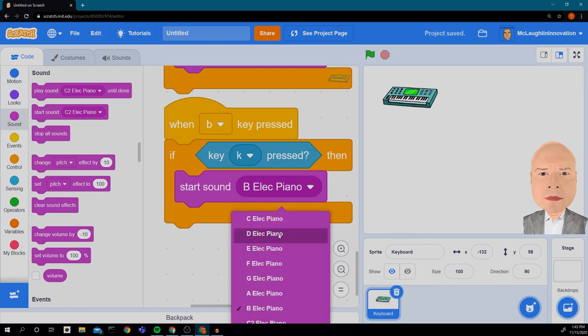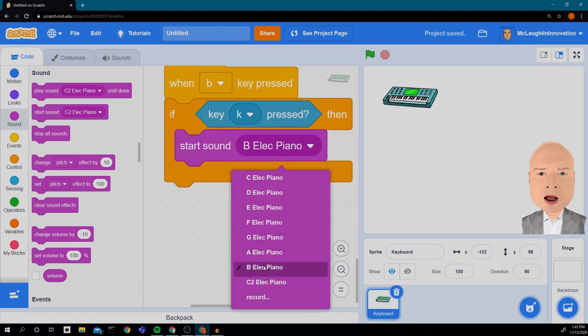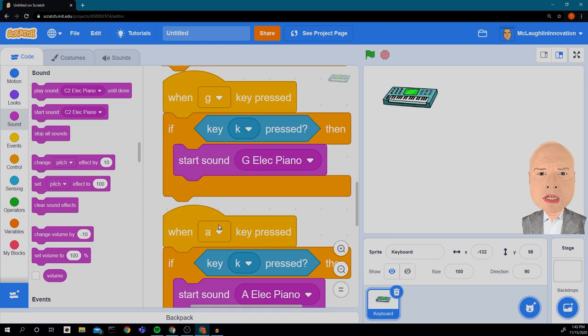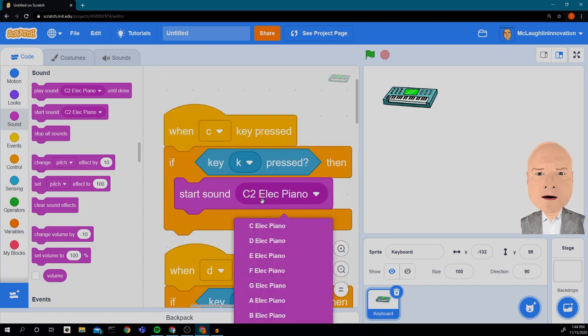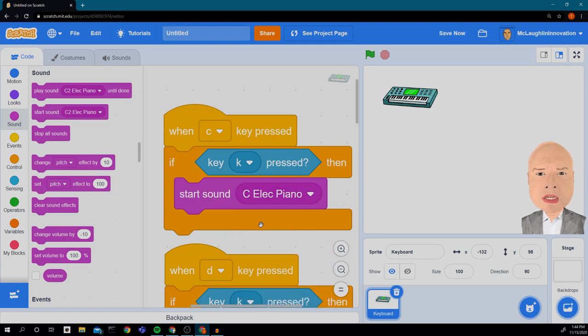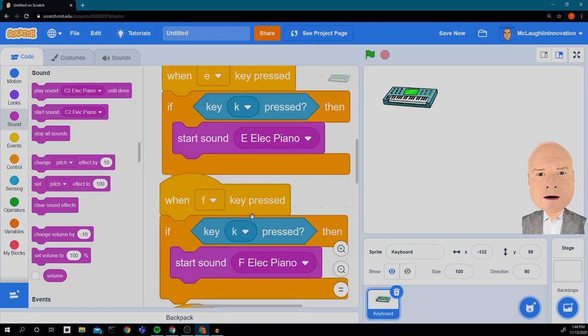Now you'll notice we have another C, a C2. So this C is at a higher octave than this C. So we can make a choice here. Do we want to just do C, D, E, F, G, A, B, which is all the basic notes, and leave C2 out? I think that's what we want to do. I think I chose the wrong C when I first started. I chose C2. I want to just choose C. So now we have all of our notes of piano.